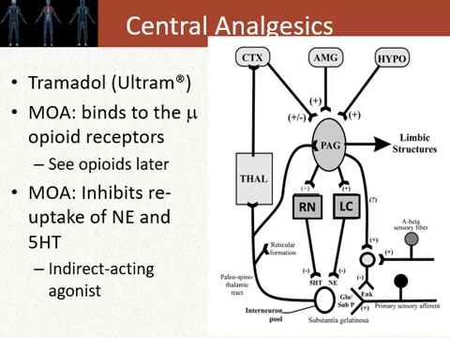And the other mechanism is that it inhibits reuptake of both norepinephrine and serotonin. And so by that way, it's an indirect acting agonist. Okay, and so here's kind of a nice schema of where the locus coeruleus projects and some of the kind of sensory fibers that interact within the substantia gelatinosa.